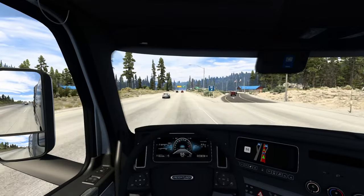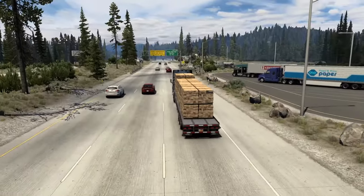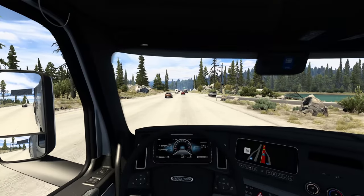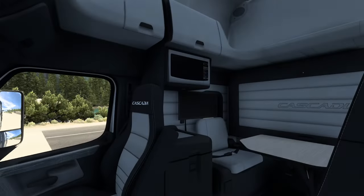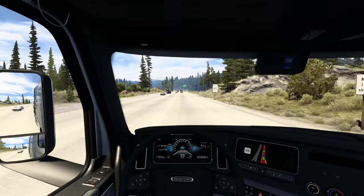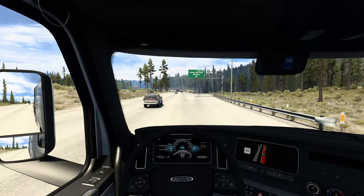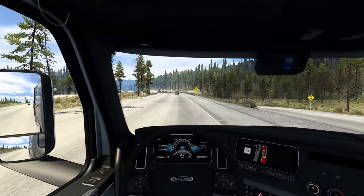I am loving every second of driving through here, and I mean, this is my first look, so things may not be perfect when it comes to... whoa, we got brakes. Oh, I just saw the cars in the cinematic cam and I couldn't change back. Good brakes on this Freightliner, that is good to know. Like I was gonna say before I got rudely interrupted by the heavy braking, you may notice some weird things, like my camera getting stuck over there. I think I've got some weird buttons happening today. My PC is imploding on me this recording session. How lovely. Few things may not be perfect, just keep that in mind. I'm going to assume it's my PC that's acting up right now, not the game itself. But keep that in mind.